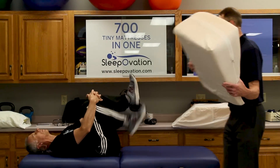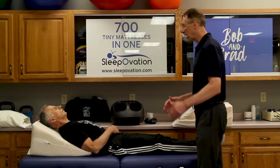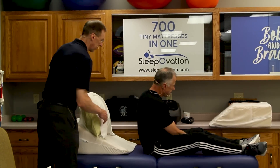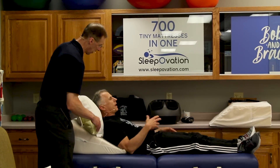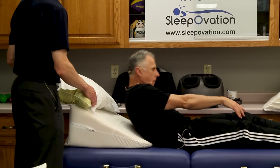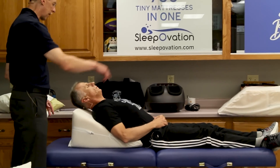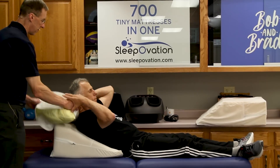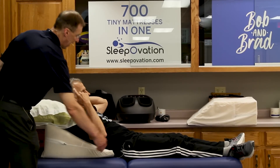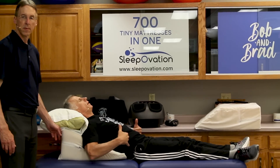Position two is nice to use in bed or even on your couch, say when watching TV. Instead of stacking a bunch of pillows and getting into a bad position where your back is rounded — which makes it hard to even breathe — you put the wedge pillow like this. It's a lot more comfortable and your back is not flexed. The firm angle is very different from pillows; much better.